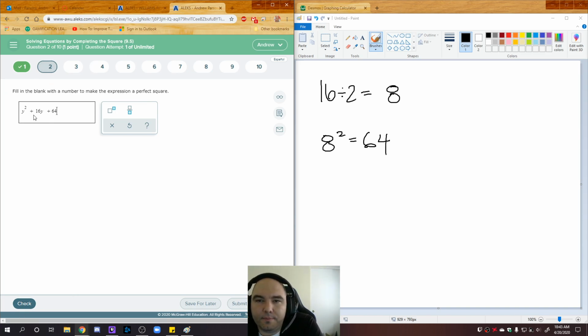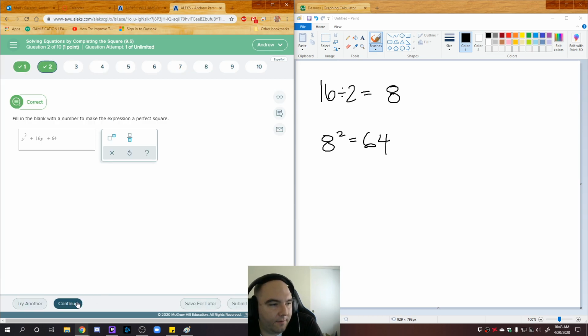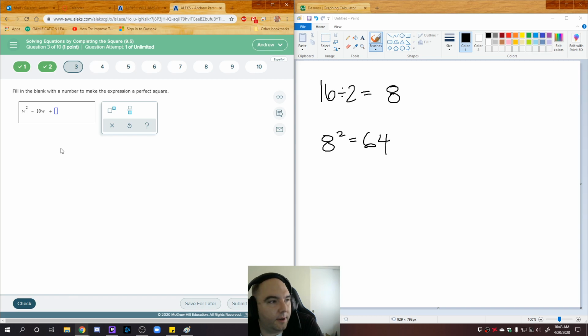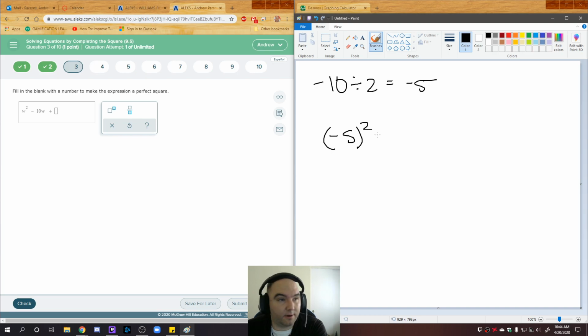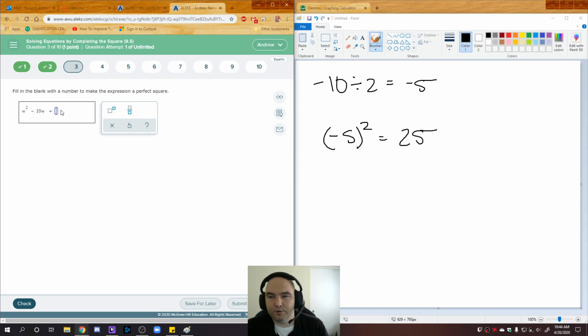Just so you guys know, the middle term could be negative. I don't know if I'm going to see that. I have one more problem to potentially see it. Oh, here we are. Yes, a negative. If the middle number is negative, that's totally irrelevant, because technically you're squaring the negative number. So on this one, the middle number is negative 10. If I divide that by 2, I get negative 5. But negative 5 squared, when done correctly with parentheses around it, as you should, makes 25. So no matter what, you should be putting a positive number at the end as you complete any square. A perfect square trinomial, which is what we're making, should always have a positive third term, assuming everything else is fine.